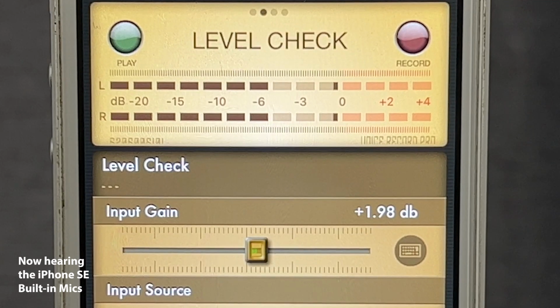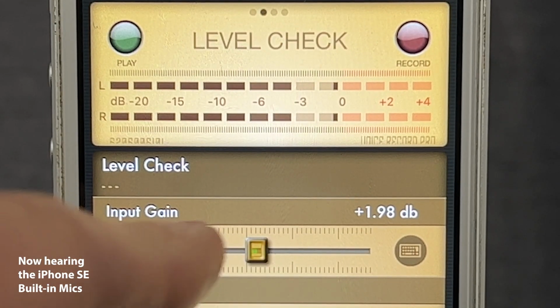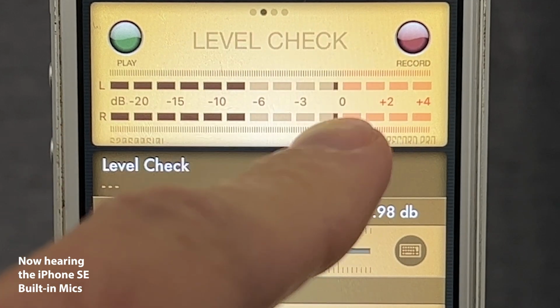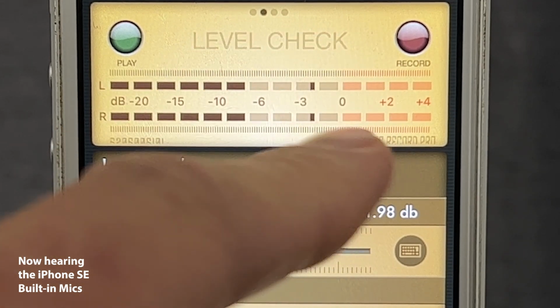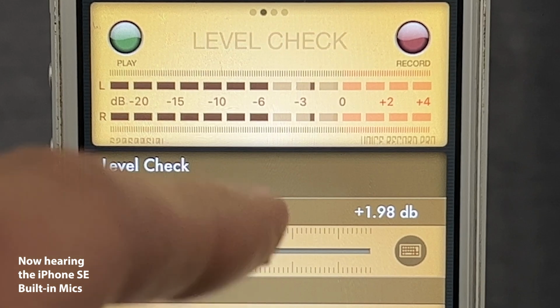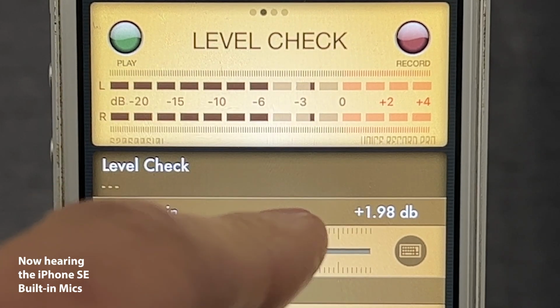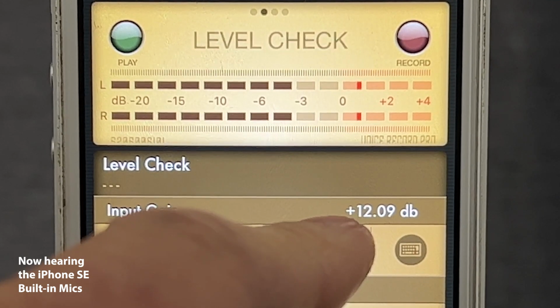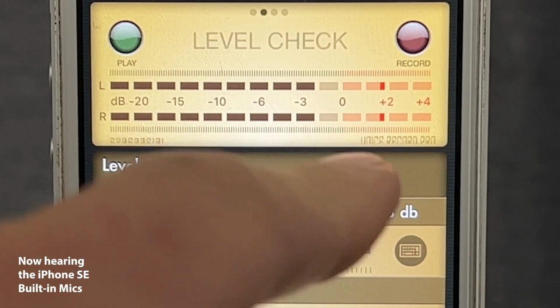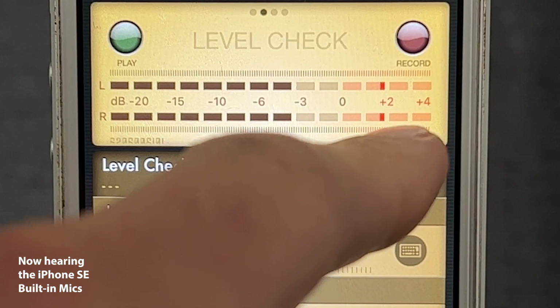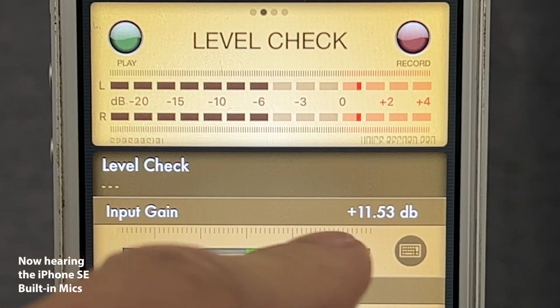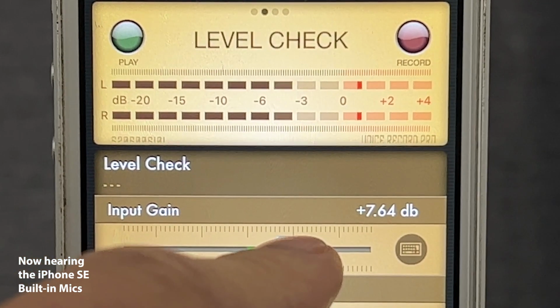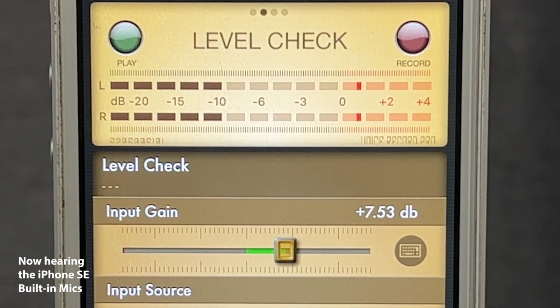Okay, cool. So what you want to do is you want to adjust this input gain slider so that your levels are generally landing around 0, just the general peaks. So my peaks are a little shy of that now, so I'm going to talk, test, talk, test. So it looks like my peaks are landing a little bit high now. They're up here. Pull that down some. Test. Cool. That's right where we want to be.